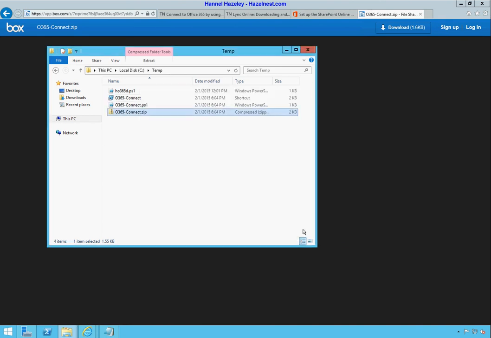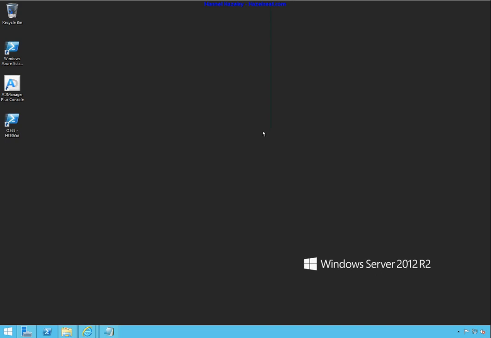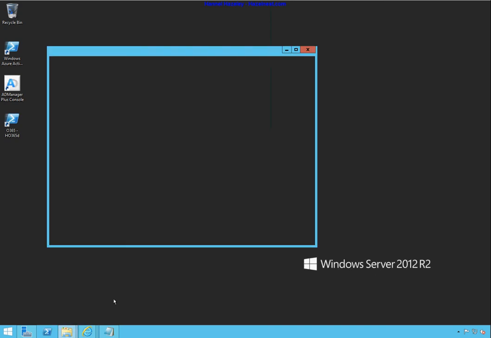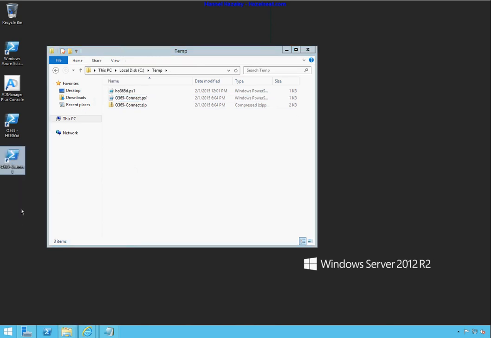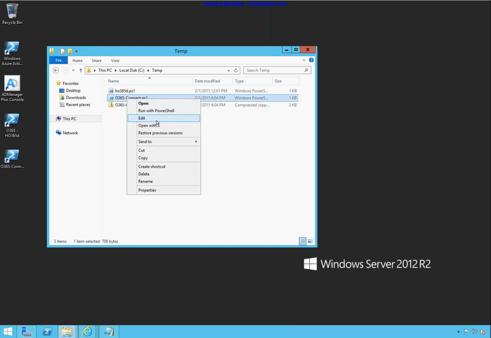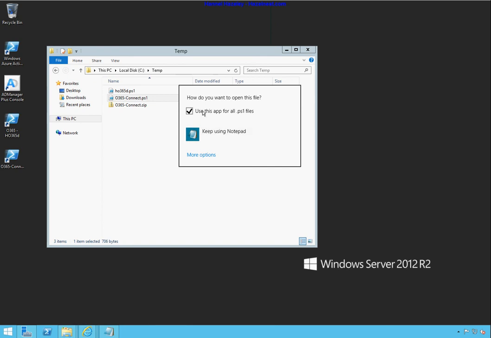That should extract two files, the PowerShell file itself and a shortcut. So normally what I do, I'll just move the shortcut down into the desktop, and then I'll edit the PowerShell. You can just edit it with Notepad. That'll be easier.